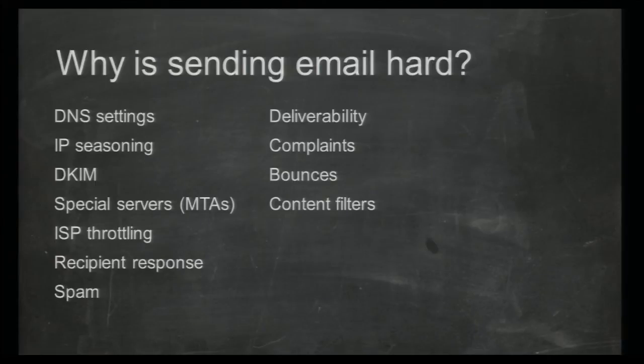Content filters. This is a way that ISPs have really tried to become proactive without putting content in front of customers or recipients and saying, hey, you tell me if this is spam. They're trying to be proactive about saying, this actually looks like spam, so we're not going to deliver it at all. And so you see a lot of times with particular types of content that go around, with Cutwail, which happened a year or two ago, other spam bot rings around the world. There are fingerprints that are associated with the particular types of email. 10 years ago, you never used punctuation in the subject line. You didn't capitalize words. You didn't use certain pharmaceutical terms in your email, otherwise it would go straight to the spam folder. Now, the content filters have gotten a lot smarter, and so they're looking for fingerprints that they've seen in other areas in the world.